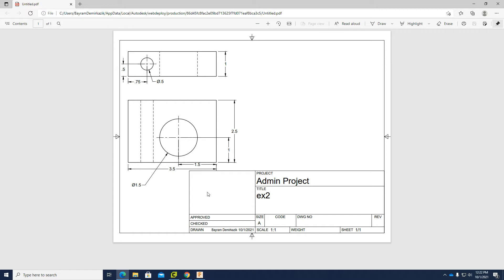We are given a multi-view of the object. We have the top view, we have the front view. We don't have the isometric because I want you to use these views to create the isometric view. We are going to use these dimensions to make the object. The top view goes here, the front view here, the right view goes here, and the isometric goes to the top. It is going to be always in this order.